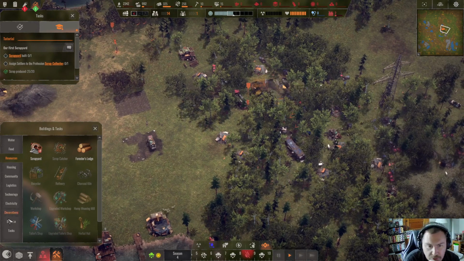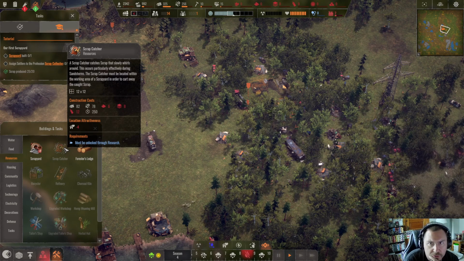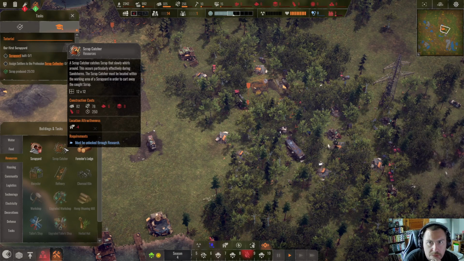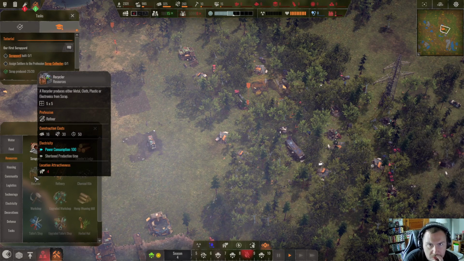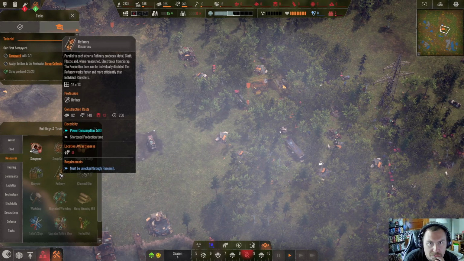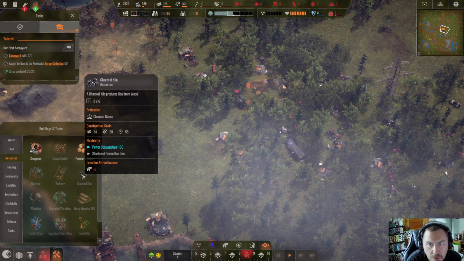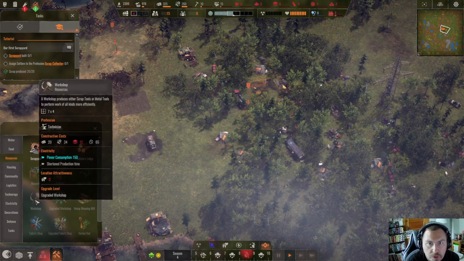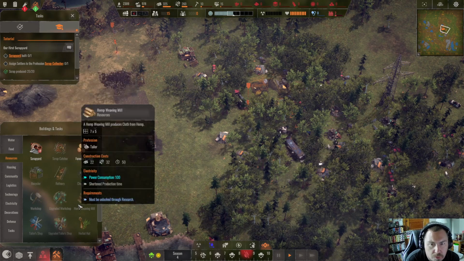Alright, well, while they're doing that, let's see what else we can build. So we got, let's see, scrap catcher. Catches scrap that slowly whirls around this. Huh. Recycler. Produces metal, cloth, plastic, or electronics from scrap. Refinery. Same thing. Production lines can be individually disabled. Charcoal kiln produces coal from wood. Workshop, make metal tools. Upgraded workshop.